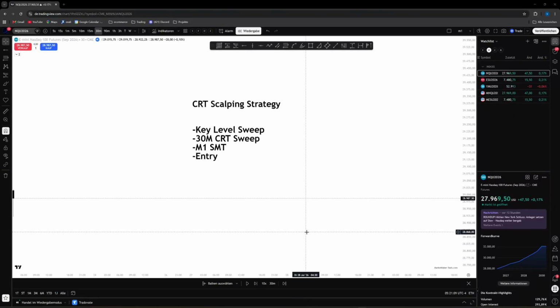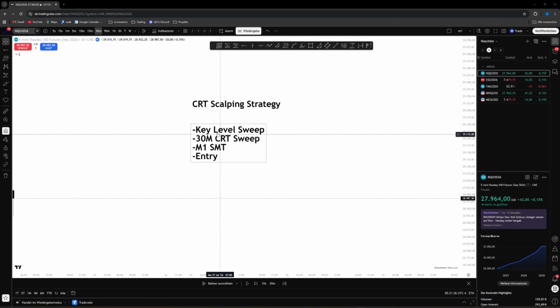Today we're starting with the scalping strategy. This is for people who want to trade at high frequency, take multiple moves a day, and also aim for larger risk-reward ratios. After that, we'll look at higher time frames for the others, and I'd just say let's start with the strategy. It's extremely easy.